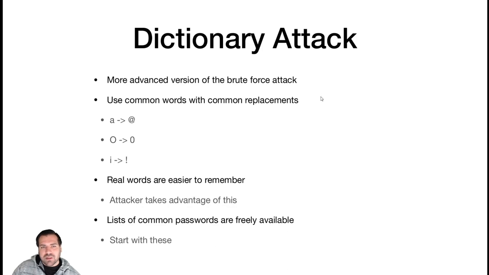This enables what's called the dictionary attack, where instead of just guessing purely random strings like I am in my attack, what they're going to do is start with the most common passwords like we saw last time, make variations of those, and make common substitutions that people like to make in their passwords. To get that special character, you just replace an A with an at sign, and then it's easy to remember. They're going to attack like this.